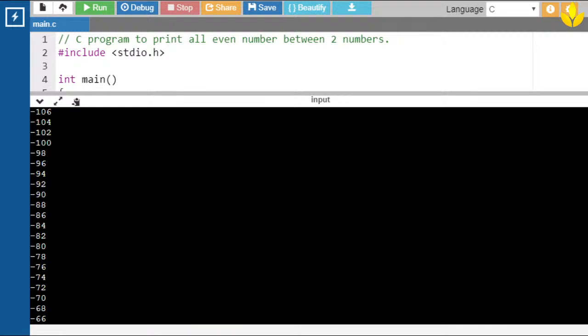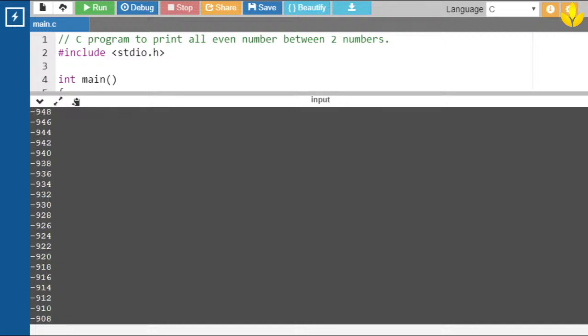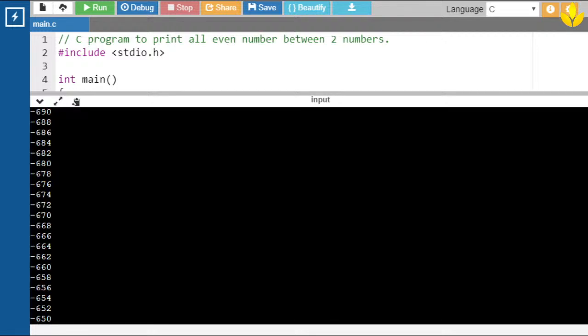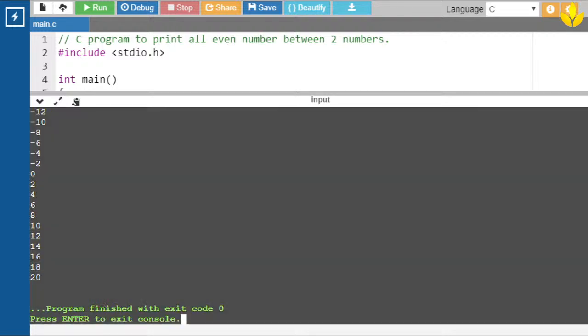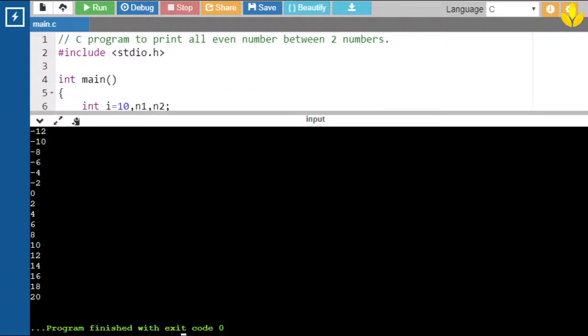You can actually see here, from minus 999 it is printing all the even numbers, 680, so 998, 996, 4. So it is printing all the even numbers until your 20. So 20 is also being printed. So it is displaying all the even numbers. Okay, clear with this?